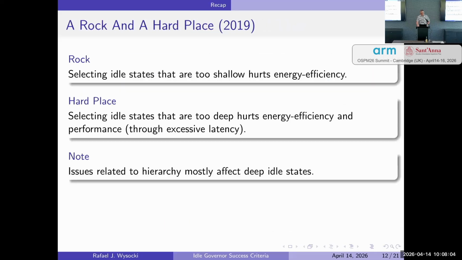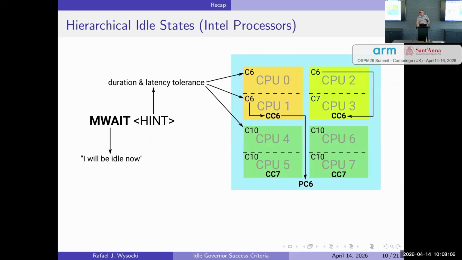Sorry for switching back and forth, but in this particular example, there is C7, which I didn't mention, but in some cases, the only way to actually unlock C7 is to ask for C10. And if your C7 is necessary at the core level to unlock enough of a power budget to do something else, then the only way to ask for it is to ask for C10.